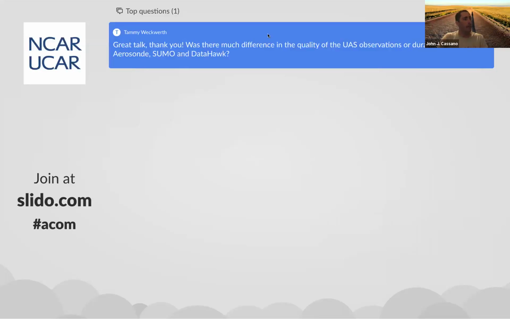The wind is a derived quantity in all of them. It's based on airspeed measurements with the pitot tube, as well as GPS measurements of the ground speed. There, probably 1 meter per second is about what we think is the reliability of the wind measurements. For places like Terra Nova Bay, where you're flying in 30 meter per second winds, 1 meter per second isn't too bad. Yeah, so we've been happy with both the ability of the aircraft to fly in these harsh conditions, as well as the quality of data that we've gotten from them.